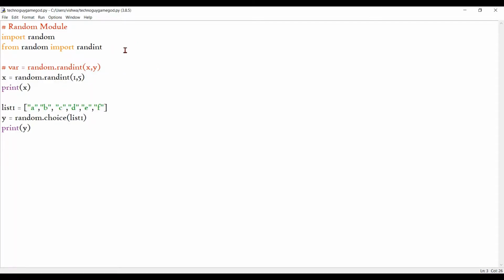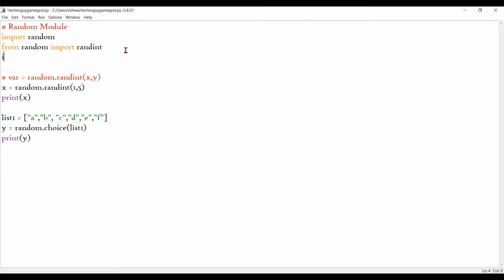Okay, some bonus thing over here. I am also going to import the time module now. And what if I want to print a random element each time after 1 second with a loop? Alright, I'll do that with a while loop.